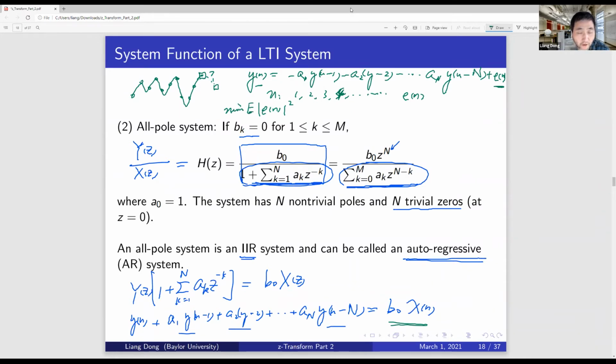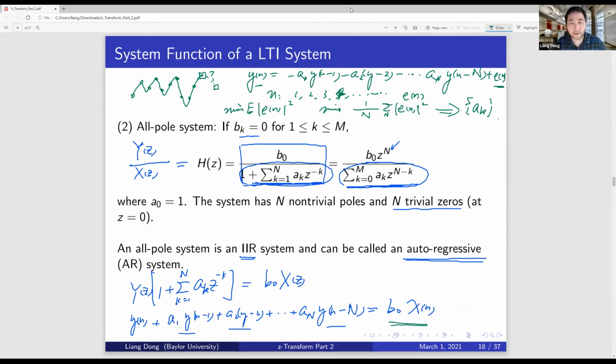You can do an expected value, or if you take a block of data, it's just simply sampled. You sample 1 over N, where you sum over n, |e[n]| squared, so it's mean square error. To minimize that, in order to find all these coefficients a_k, and then you have a very nice prediction model.